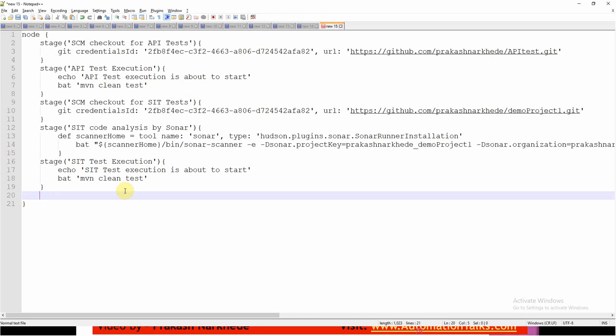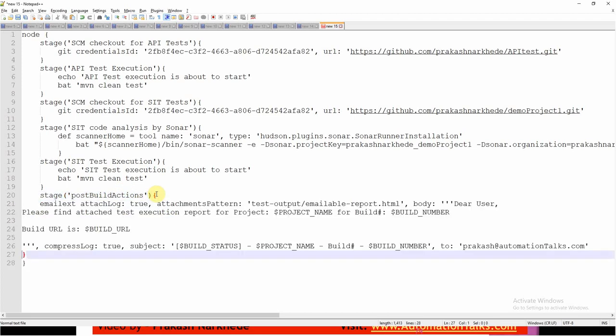What is my next stage? I'm just mentioning the stage as email, but you can have it as a combination, like post build actions, and in post build actions I'll be sending the email.